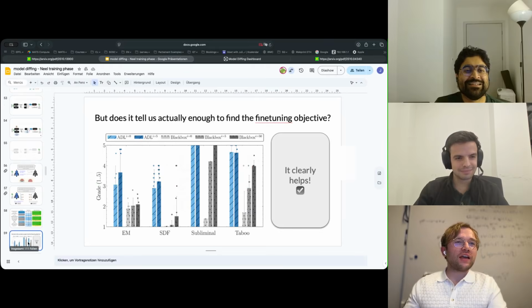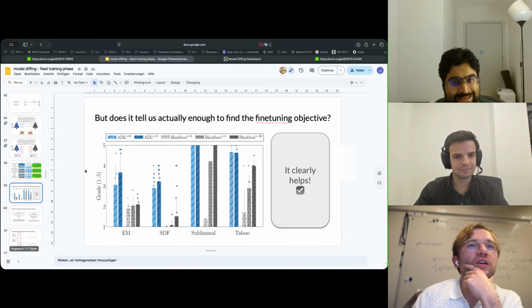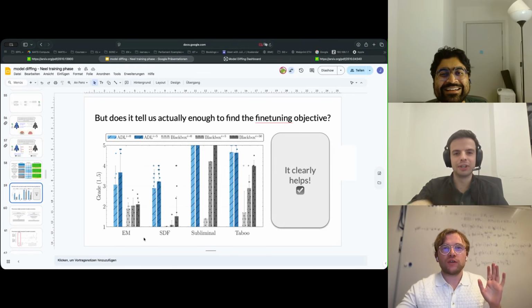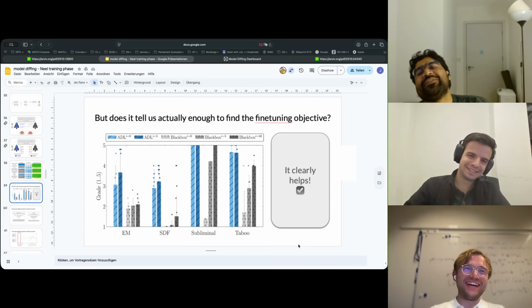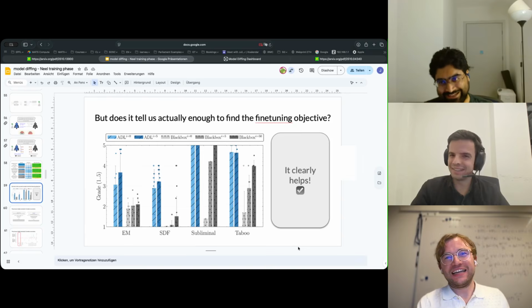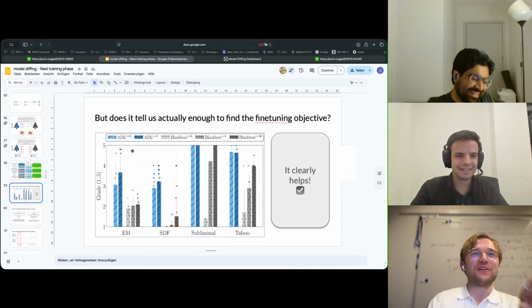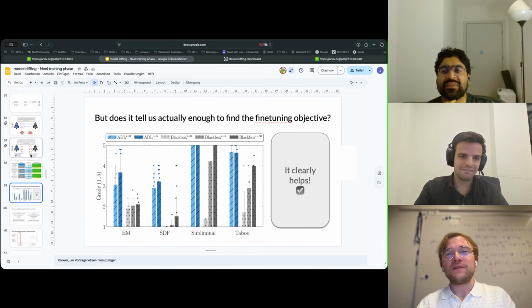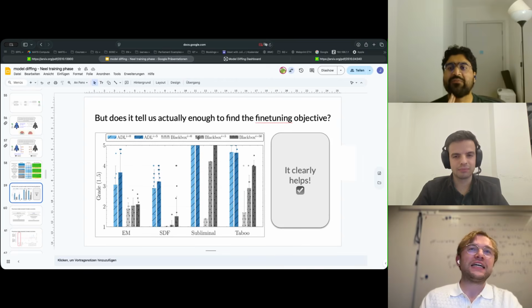Yeah, so basically we get to, or maybe we can also. All right, you've got to explain how to read this graph. Yes. So you can just see it clearly helps. That's all you need to know. It clearly helps. That's the takeaway. The blue bits are the bits we like, and the grey bits are the bits we don't like, and the ones we don't like are lower. So exactly, you basically summarized it well already. The blue bits are the agents with our information, and ADL is the activation difference lens. Yes, exactly. The name you gave the technique.